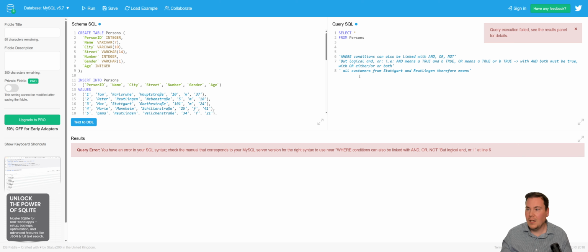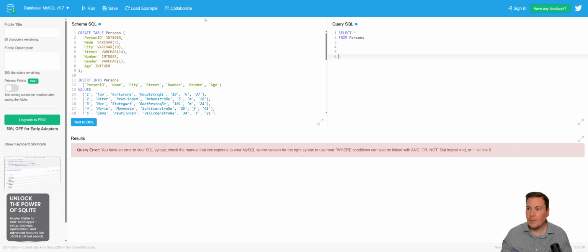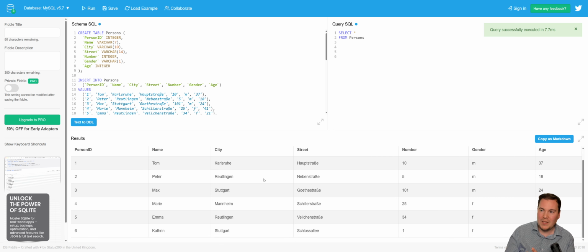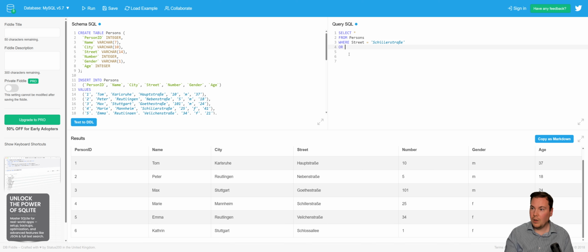And if I run that and I would say now, okay, give me where people live in Hauptstraße or Schillerstraße, for example, where street equals Schillerstraße or street equals, what did I say?